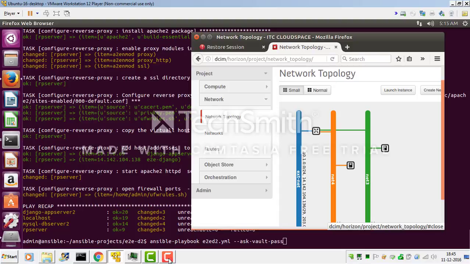I lost count of the time, but it would definitely be less than 2 hours. This entire stack got deployed, including the application. But you have seen when the server is fast, how speedily this is getting processed. So we hope that the time will be reduced by almost 50% when we enhance the infrastructure.